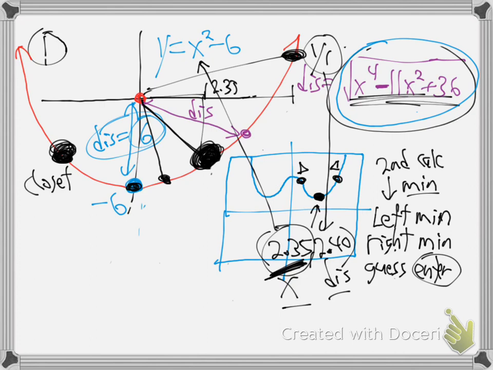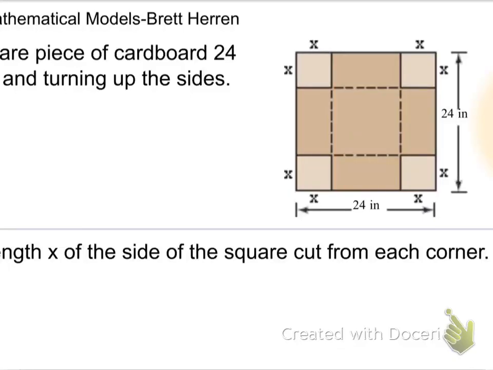And y1 was distances. This is a distance. In other words, 2.40 is how far that point is. It's the point over 2.35. I don't know what the y value is, and its distance from the origin is 2.40. That's how far away it is from the origin. Make sense? All right. So we're only going to have one section to do on? All right, so here it is, number 6.